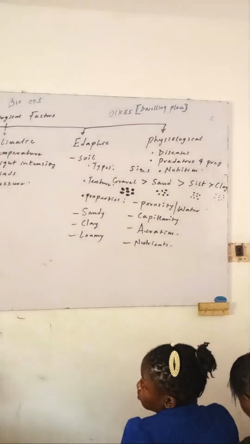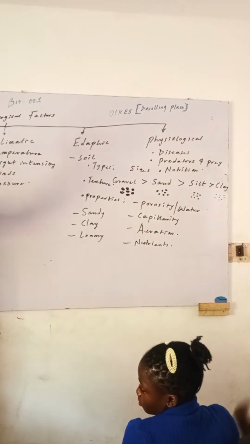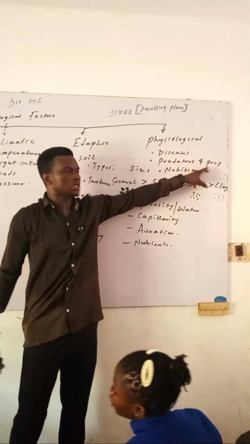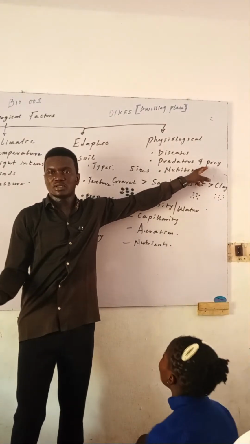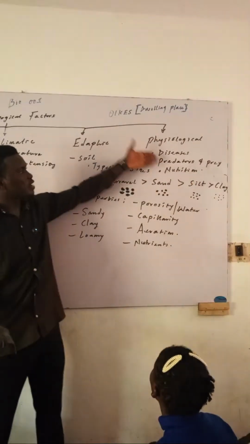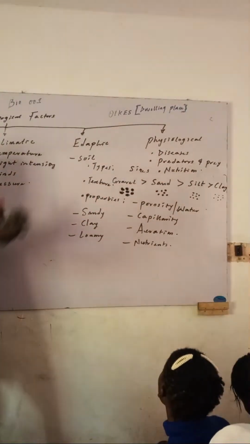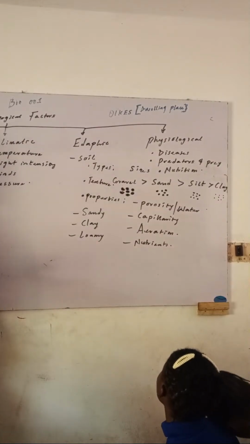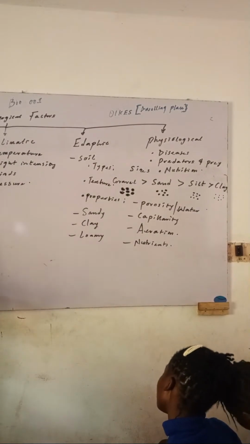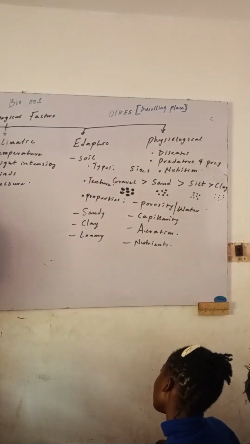Is that taken? So now, I hope we are still following. We are just talking about some factors that can have effects. And most of these factors, if you're talking about predators and prey, they are going to be biotic because they are going to be living. If you're talking about nutrition, disease, it can be either related to biotic or abiotic conditions. But just know that biotic means living condition. Abiotic means non-living conditions.